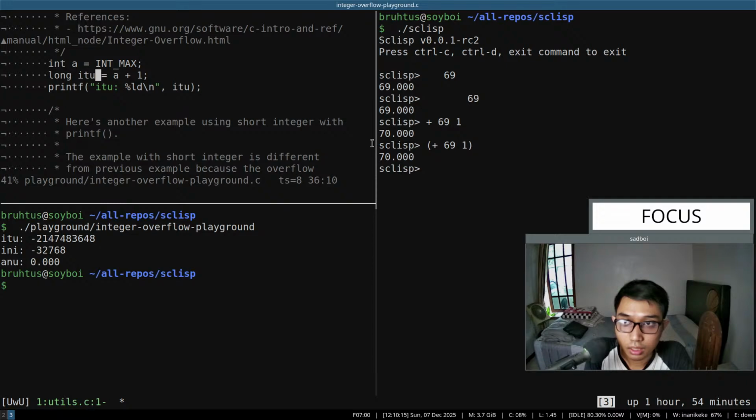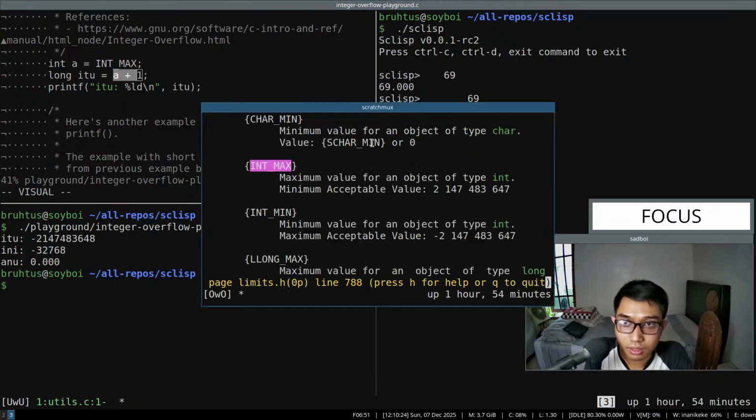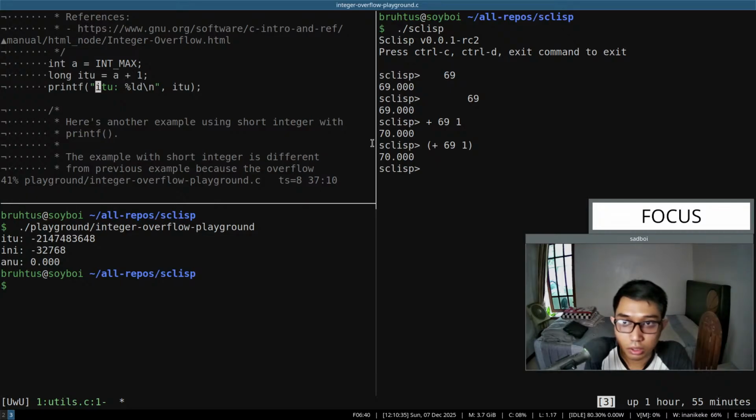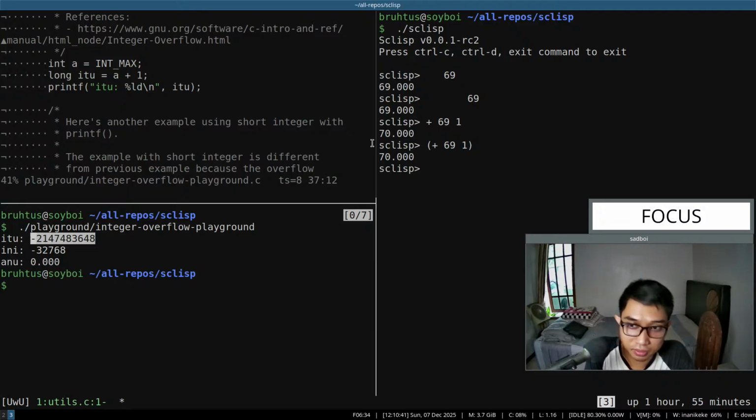We already have an overflow here. The value of a plus 1 exceeds the maximum value of integer. That's why when we print it, it becomes negative for some reason, right?